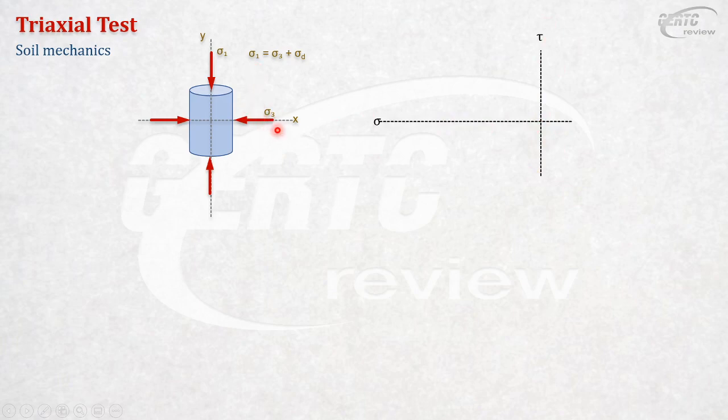The coordinate of x is, unahin natin yung y. The coordinate of y is sigma 1, 0. Kasi wala siyang shear. Wala shear dito. Ha? Meron siyang normal. Okay? So, sigma 1, 0. Ito, sigma 1. Wala siyang tau. Kaya, this is your y. The coordinate of x naman is sigma 3, 0. Alright, that will be somewhere here. Sigma 3, 0. This is your x.